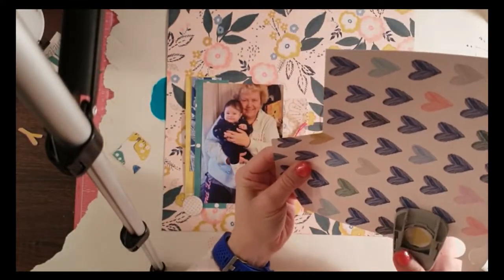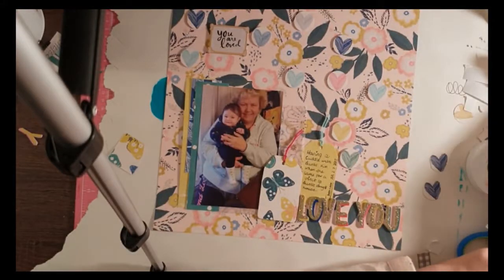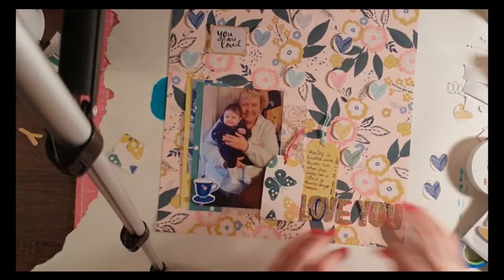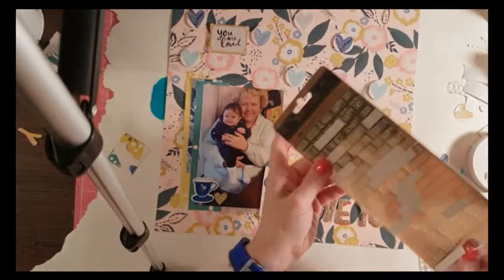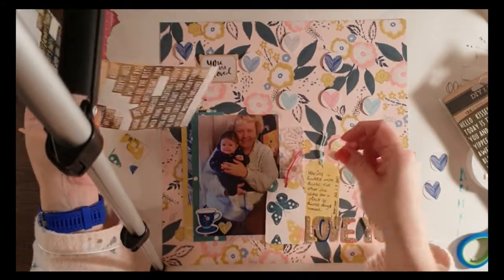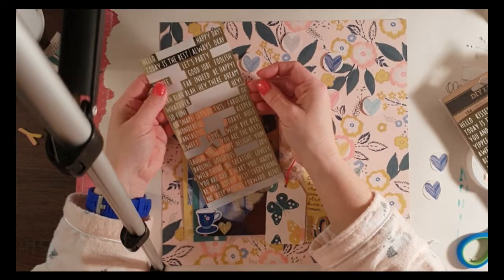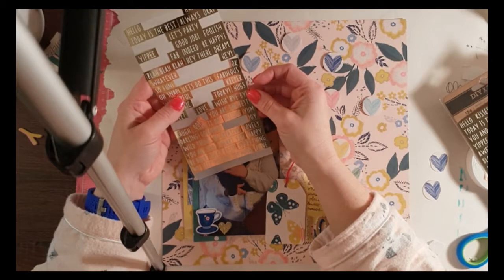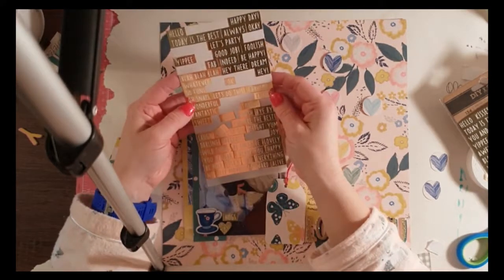I'm going to do my circle elements on this page to complete the bingo challenge. I had a heap of different circles and I'll spare you watching me fuss around. I've just scattered them throughout the little floral arrangements on the paper and popped them up on foam tape so they give a bit of 3D dimension to the layout. I wanted to make sure they stood out a bit since my photo wasn't sitting up, and I didn't want the circles to just disappear into the flowers.